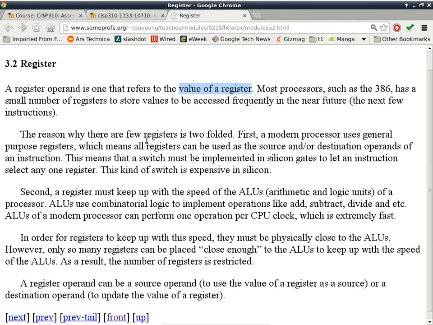We talked about why there are only a few registers, but this is basically a recap of some of that stuff. A modern processor uses general purpose registers, which means all registers can be used as a source or destination of operands in an instruction. This means that a switch has to be implemented in order to let an instruction select any of the general purpose registers.